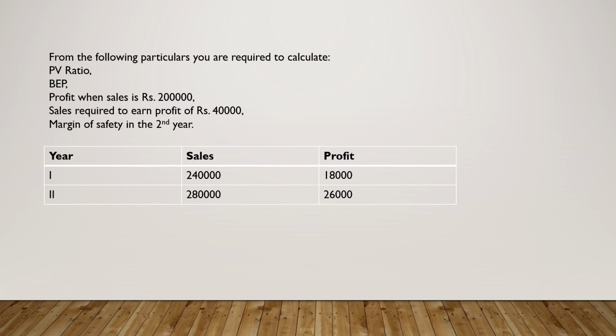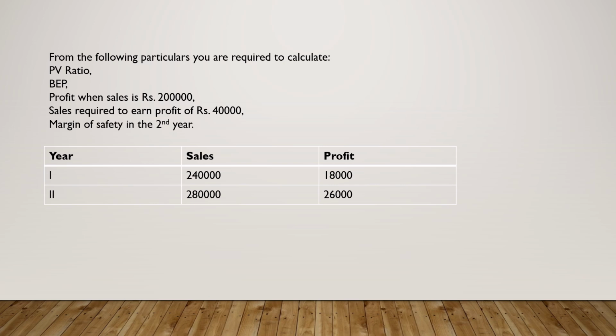Now coming to the next question, the third question. This is a different variety of sum wherein you will not have much data given in the question. It will only comprise 2 years sales and 2 years profit. Understand, some questions will contain sales and cost, and some questions will contain sales and profit. For the solution, we require sales and profit for that particular year.